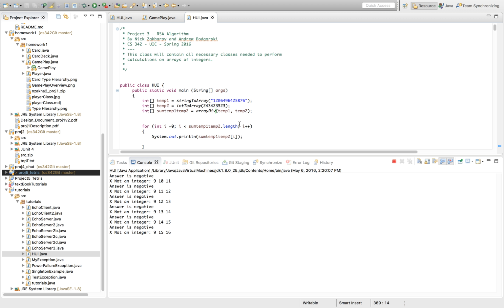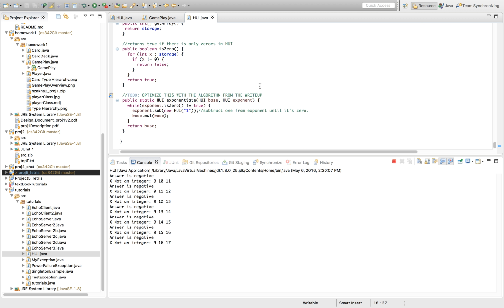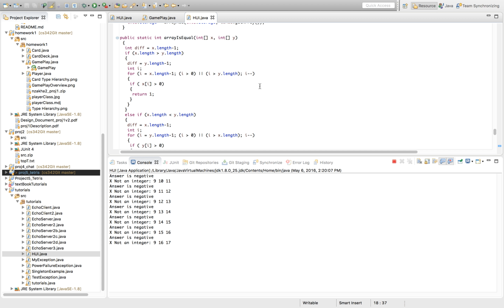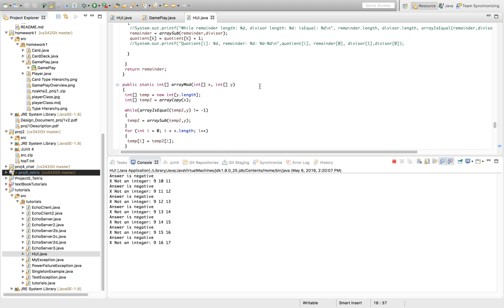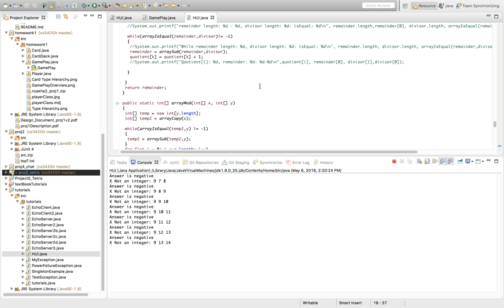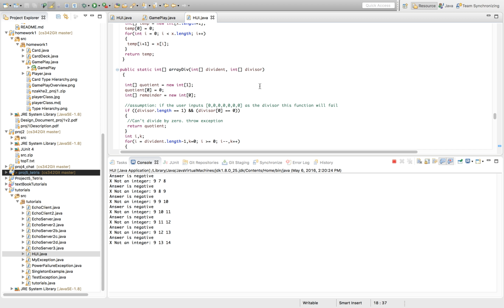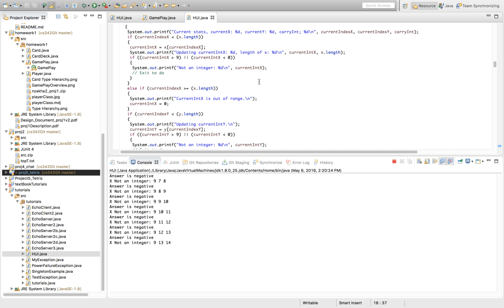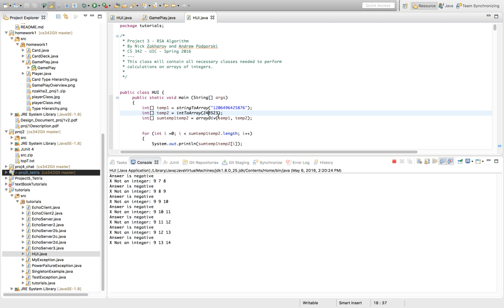Okay, so I will divide it by a smaller number. Oh, so it has to be the other way around.